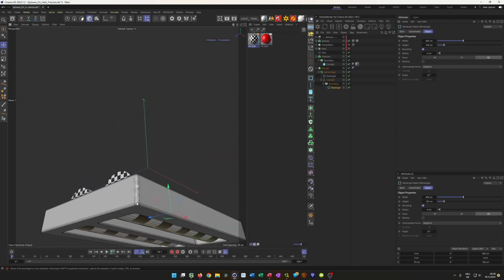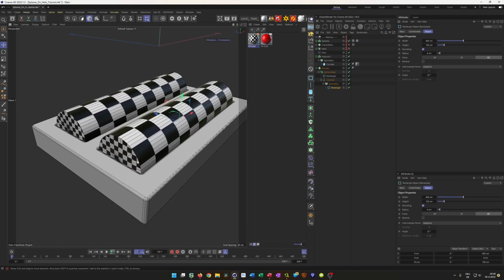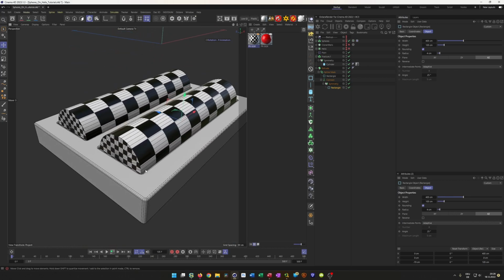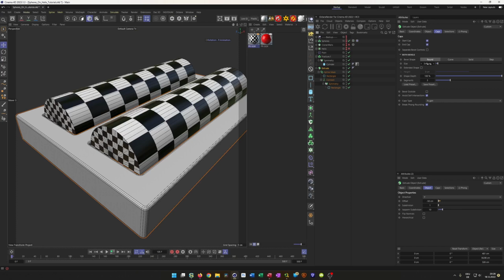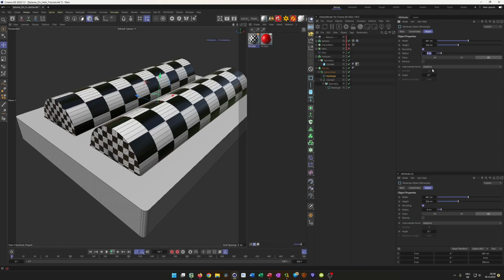Yeah, this is nice, but we could use a bevel deformer as well. But it looks quite nice. Okay. Or let's show it with the bevel deformer as well. So let's make this 0. Make this no rounding. Now I could go back with the adaptive, but everything is straight, so that doesn't really matter if none or adaptive.